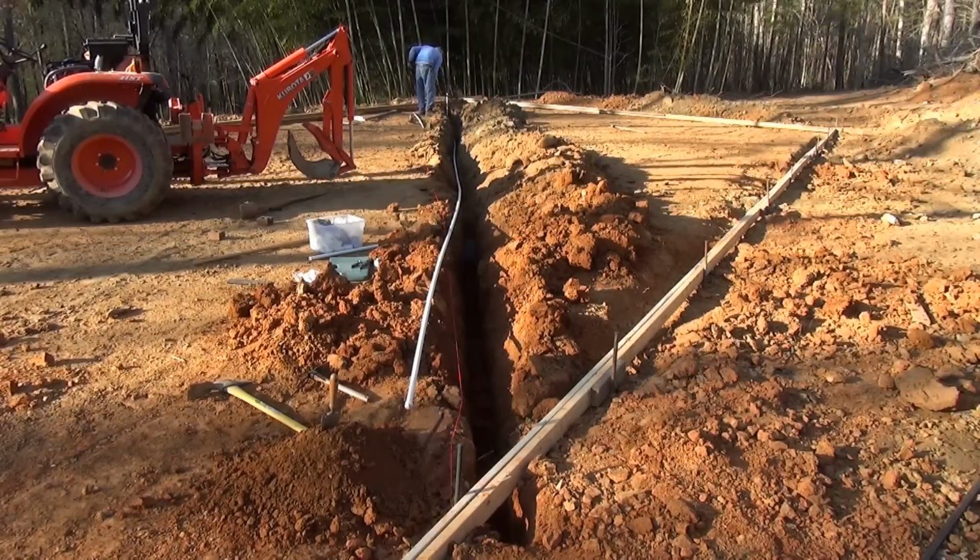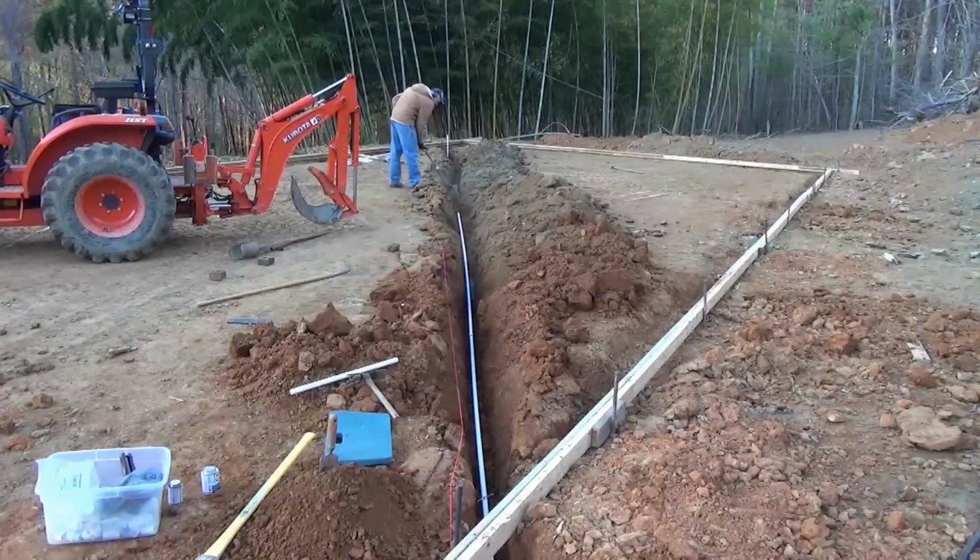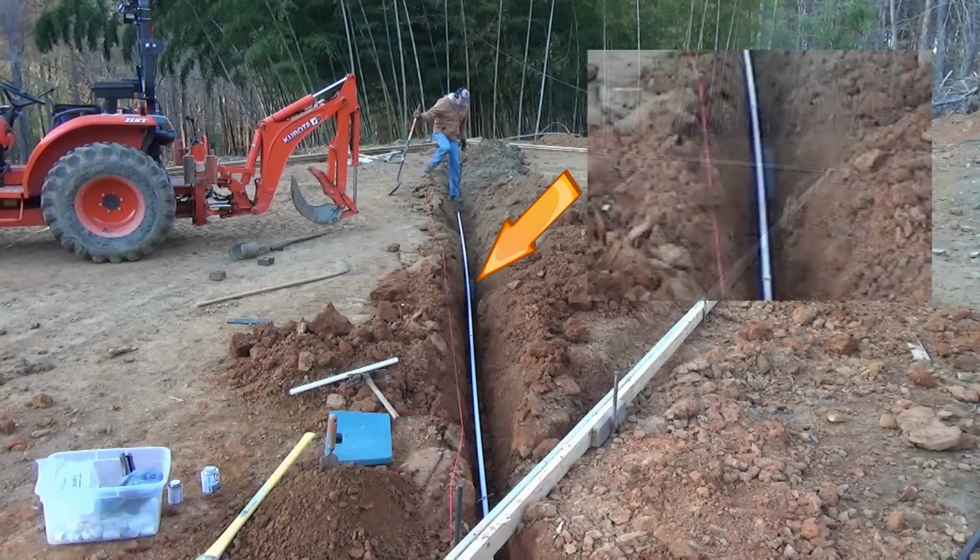I hand bury the pipe for the first few inches to protect it from any rocks that may get pushed in when backfilling with the tractor. Like the pool house water line, I put a piece of rubber gym floor mat right here where the pipe goes over a rock.